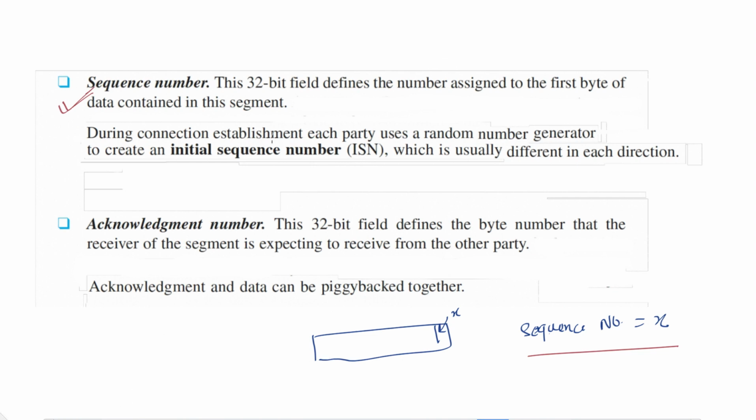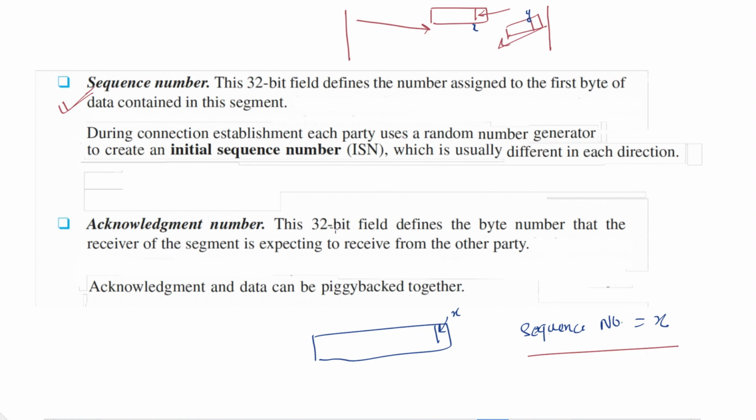So let's suppose I want to send some data from client to server. For the first segment only, I will be using the ISN, and that is generated by some random number generator, right? And suppose this party also wants to send some data, then this will also use some random number generator, and for each direction these random number generators are different, which means it could be X, and this could be Y. I hope you got it, and these things will become clearer when we take many examples. I will be taking 6-7 examples just to make you understand that you have completely got the idea of TCP, how the exchange of data is happening in TCP.